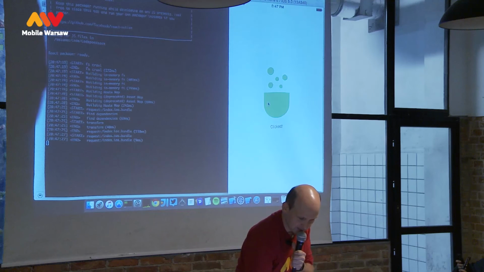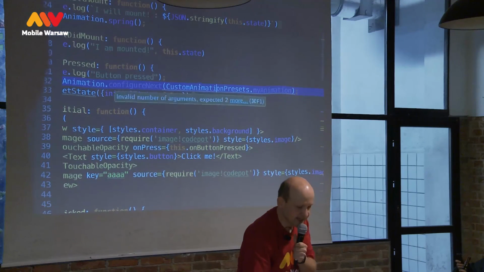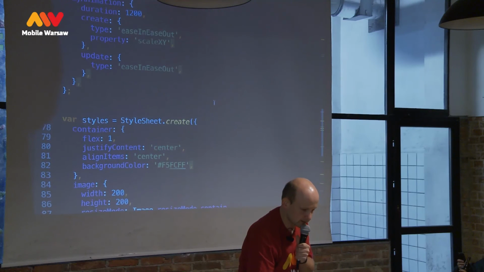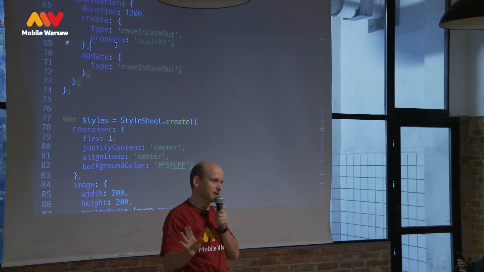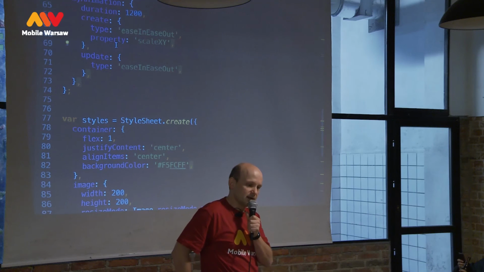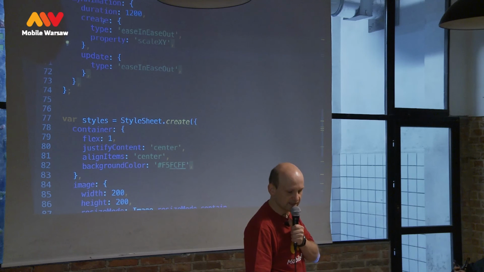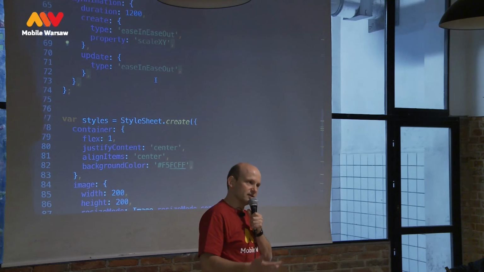Let me show that again. You will be tired of this animation. So there is a custom animation which I developed, and it's defined here. That's about it. That's the whole code. Nothing else. This is the simple way, kind of like a CSS style. They've got their own definition of that, like the duration, what happens when you create stuff, what happens when you update stuff. There are those predefined animations you can choose from, and you can do much more complex animation like those which you showed.